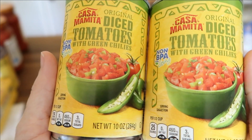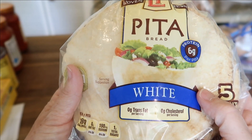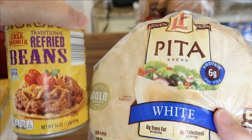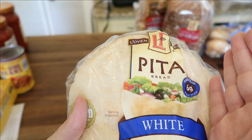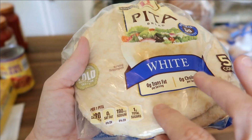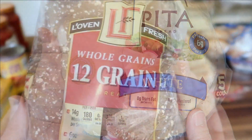I have a lot of bread items this week but I like to keep them in the freezer. I've been buying these pita breads — I get the white ones and use them to make breakfast pizzas, which is also what I've been using the refried beans for. I spread a spoonful of refried beans in a thin layer on top, then two tablespoons of salsa, whichever meat you like such as bacon or crumbled sausage, scrambled eggs, top it with cheese, and put it in the oven — they crisp up really well. This package comes with five inside for $1.59.